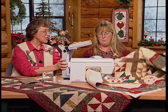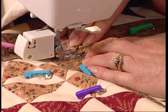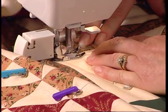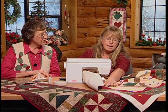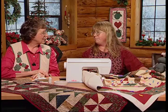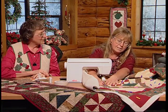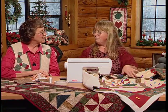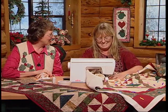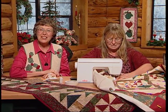Oh, yes. And so now, Sandy, are you going to go straight down the lattice? I'm going to go all the way down this lattice to the other end, and then I'm going to back tack, and I'm going to cut my thread, and I'm going to go back up to this end of the lattice and go the same direction. And the reason I go the same direction is if you turn and go the other way, you tend to get this kind of a tweak in it. And if you keep going the same direction on your lattices, they lay flatter. We do not want tweaking in our quilt. Well, Sandy's going to stabilize the quilt, and then we'll show you how to free motion those side triangles.